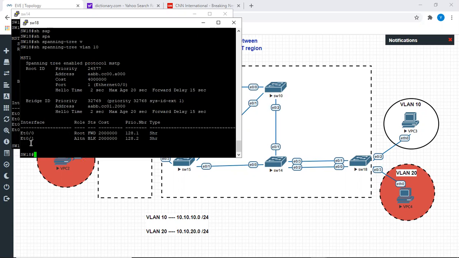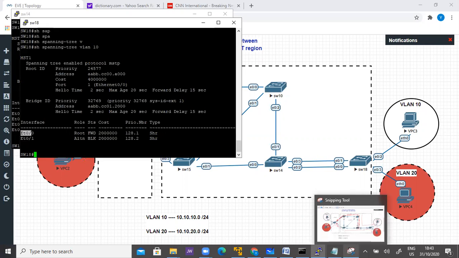So switch 18 is blocking VLAN 10 on E0/1. VLAN 10 is not going on E0/1, it's rather going on E0/0. So there's a problem here.